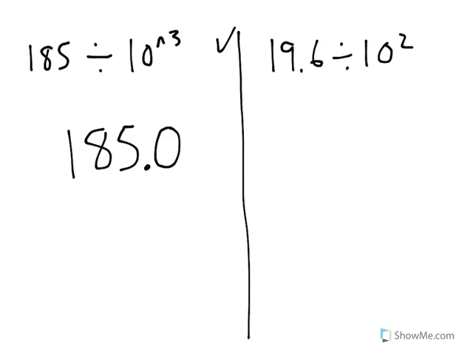Now what we're doing is we're dividing by 10 to the third. This exponent here, this 3, tells us how many places each digit is going to move. So we started with 185.0. The decimal point is going to go down exactly where it was and now we're going to have our same digits. I'm going to add a couple more places.